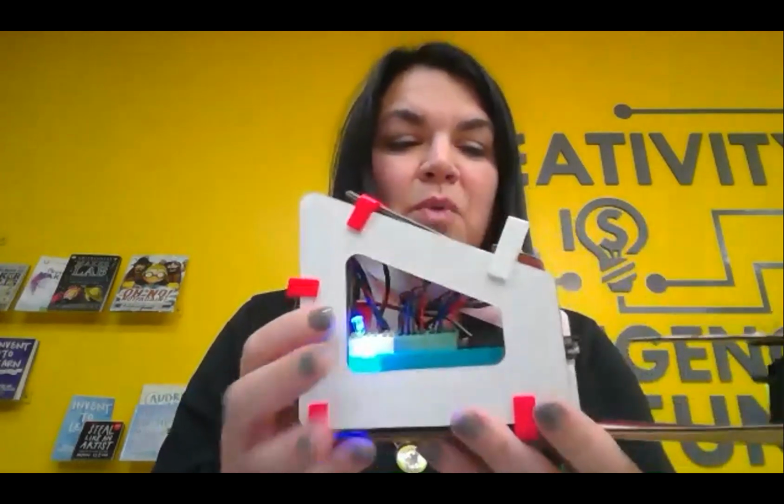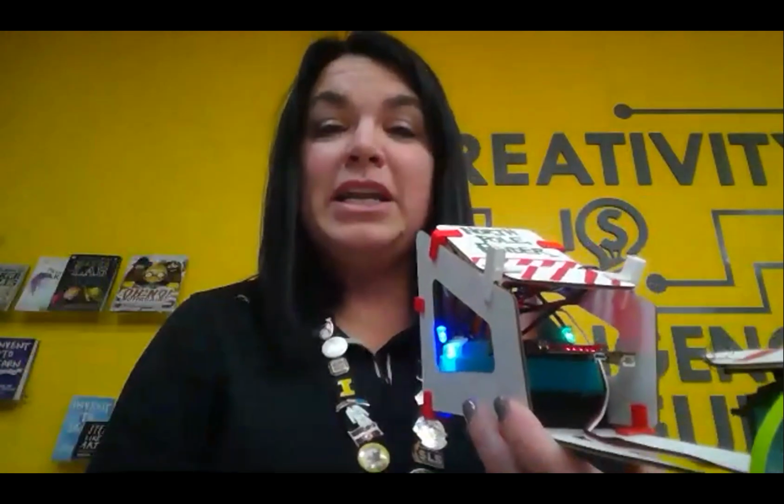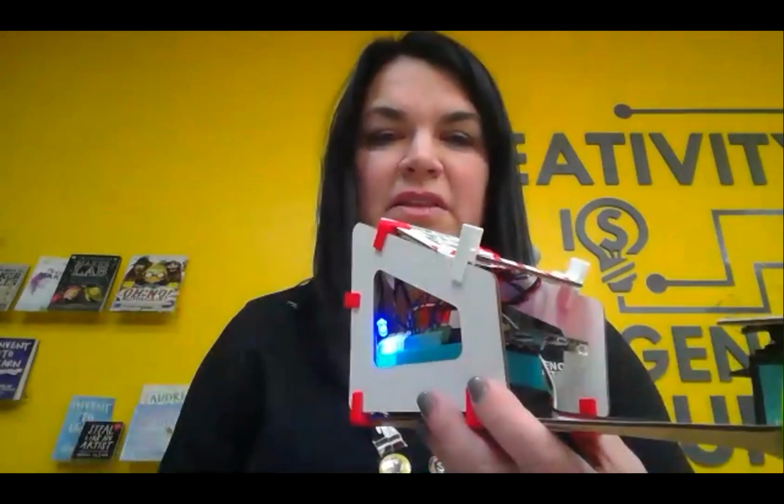It could be as simple as just the lights, but I wanted this to kind of look like a sleigh, right? So maybe somebody like Santa might be trying to find his way back to the North Pole. And this container is made with all of the pieces in the 3 Ducks kit. So what I would like to do, if I can, is share my screen, and I'll show you the code that I wrote.